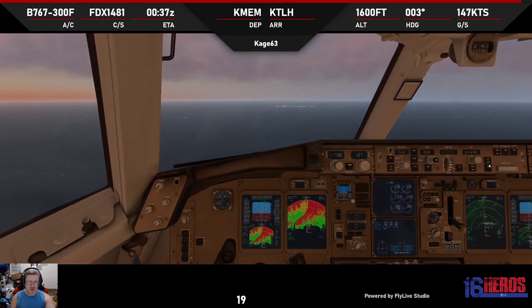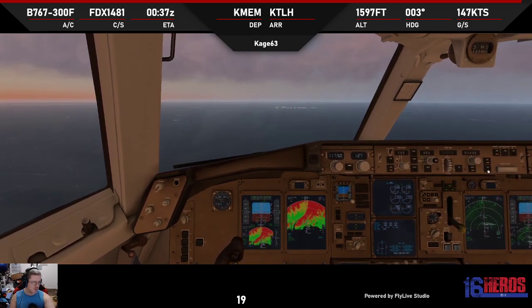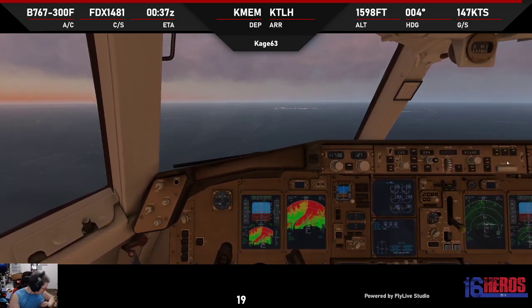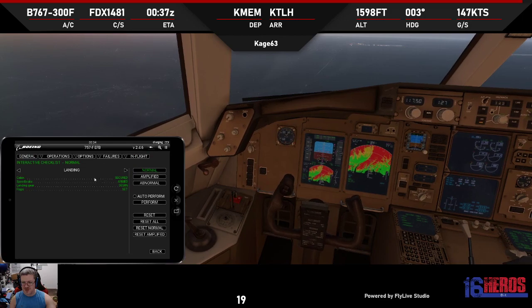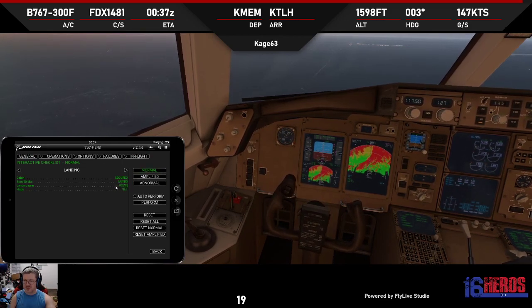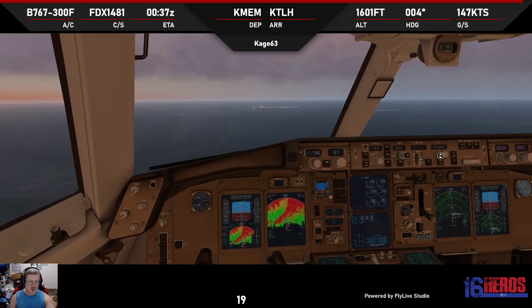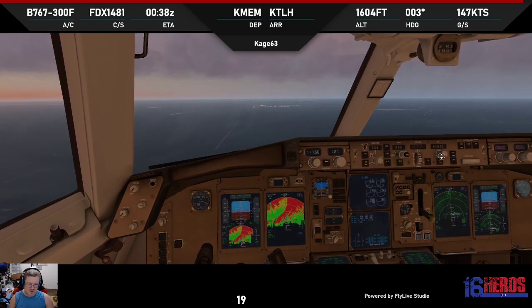Alrighty, we are almost ready for glide slope capture. Once we capture that glide slope, we will reset our MCP altitude for 3,000 in case we go missed. But we are going to execute an autoland. Alrighty, so final checklist. In flight checklist, our cabin is secure, speed brake is armed, landing gear is down, flaps are set. All that's left is our MCP altitude and our glide slope capture, which we will get momentarily.